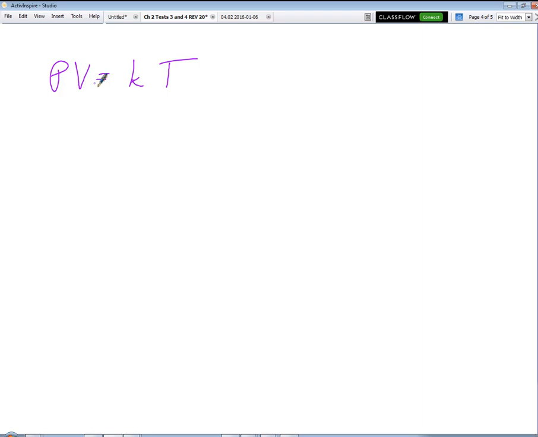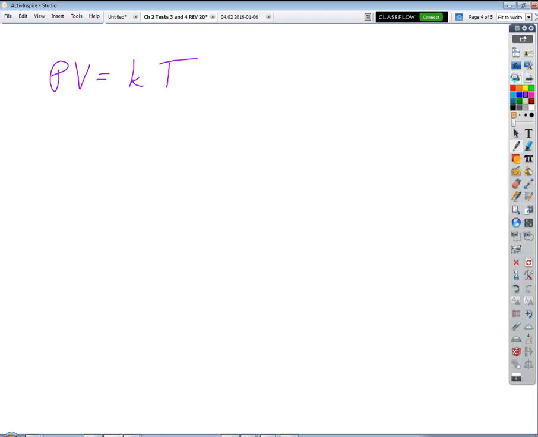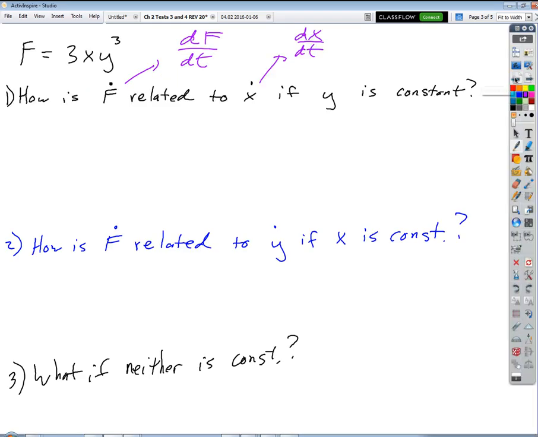Okay, what's going to happen if we hold the pressure the same? This reminds me of chemistry. Anyway, we can abandon this model, but what I'm trying to show you is that sometimes it's convenient to look at what happens in a system if we hold one variable constant and change the other one, right? That crops up a lot in physics. So let's look at this example, which is completely abstract and mathematical, but it might as well be a physics problem.